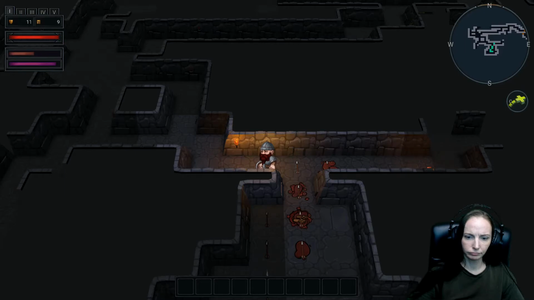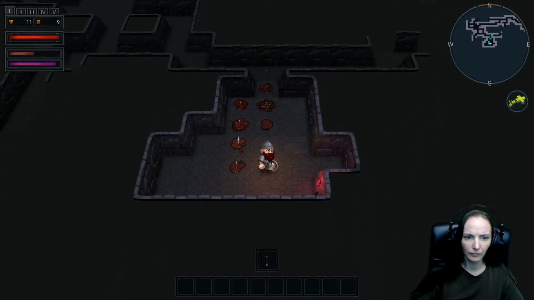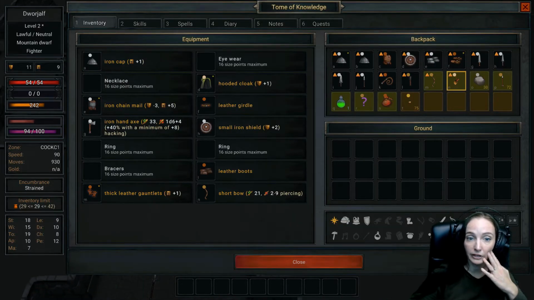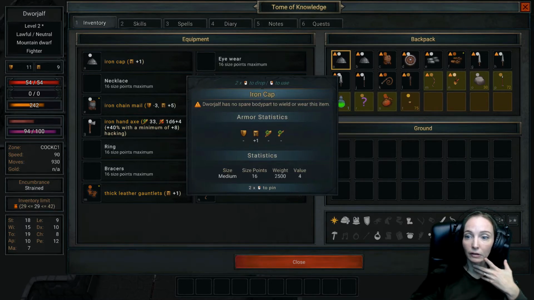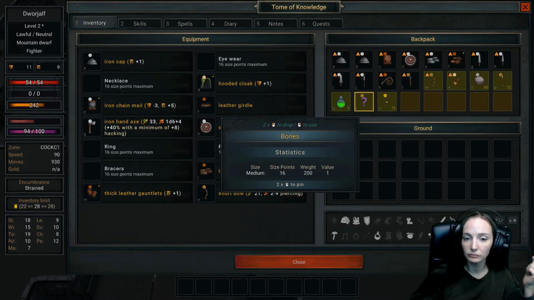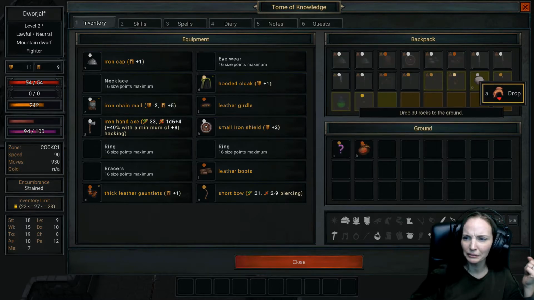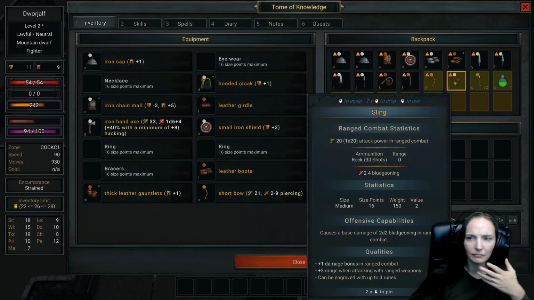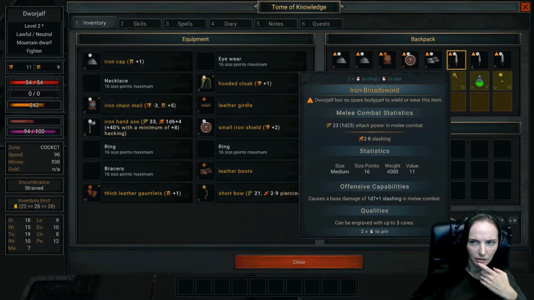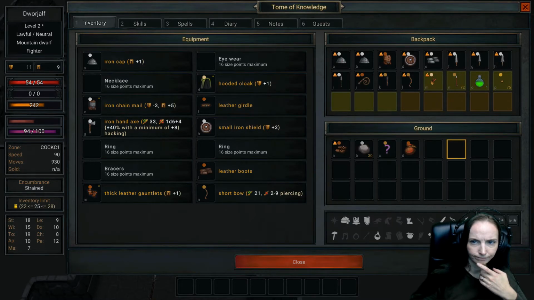Oof. Man. That was intense to say the least. Alright, let's take a look here. I don't need this bat corpse. I don't need bones. I don't need rocks. I don't need these. Alright.